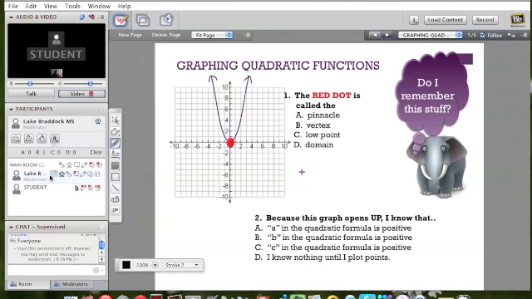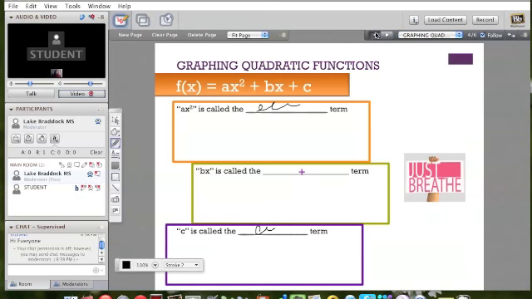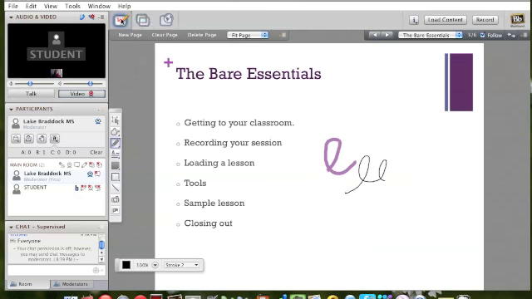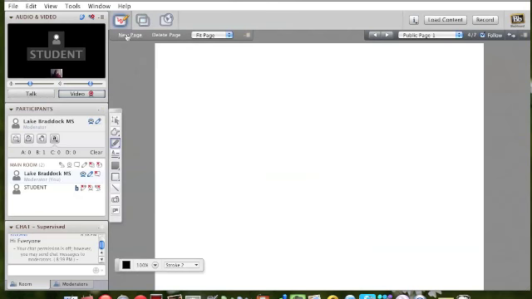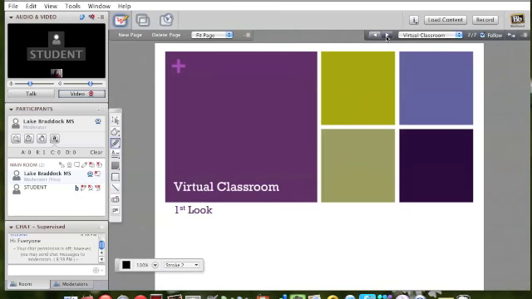Okay? And so it gives you an idea: if a bunch of students chose A, well then you know that's the definition you'd need to go back over. So you can have a quick little check of where students are using the polling. So this is just another example of that same thing, of using different types of polling. And then inserting a blank page just to work a new problem is pretty easy. It's just like Mimeo. And notice that I can toggle through my different screens very easily.